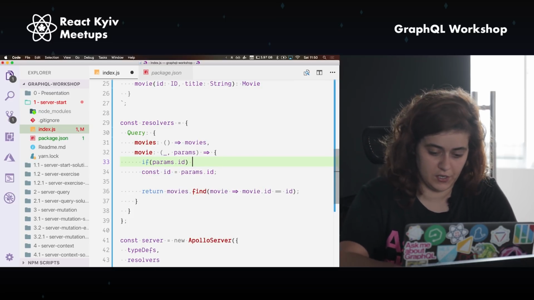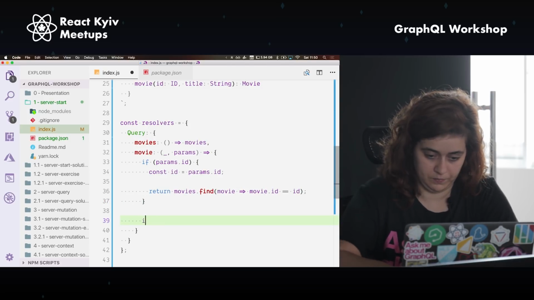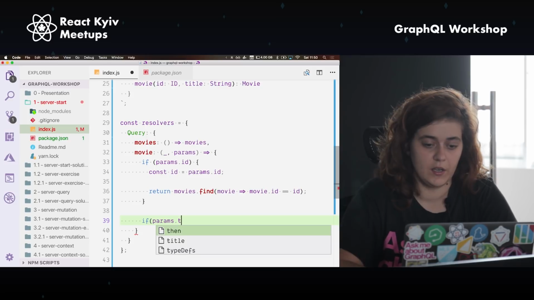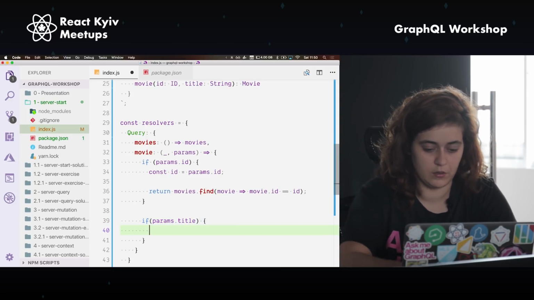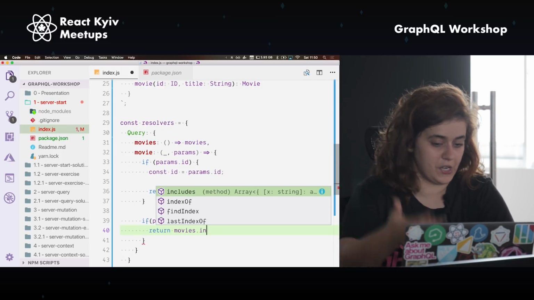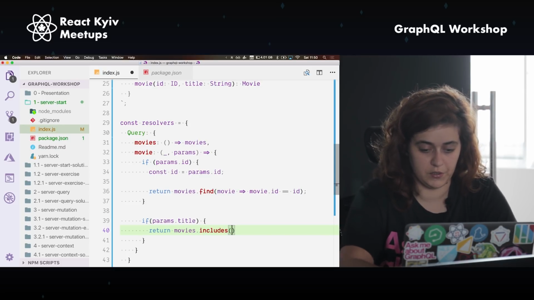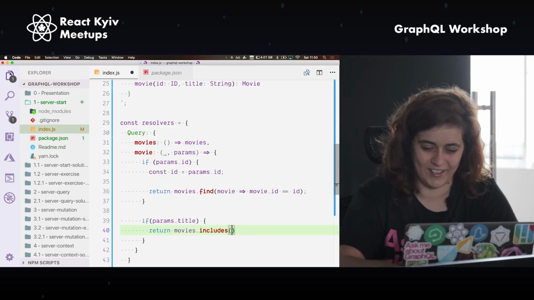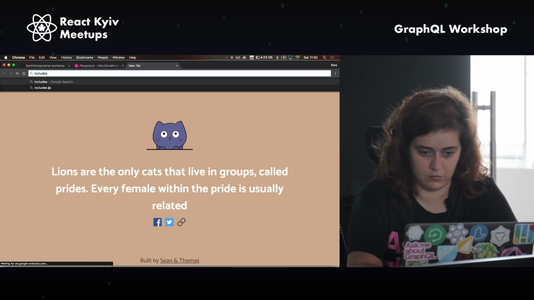So if there's an ID, if params.id, you return this. So you return movie, something, something. And if params.title, I'm not saying this is perfect code, okay? At params.title, you can do another type of stuff. So you can return movies that includes. Is it includes? Yes, it includes. Okay. So return movies that includes the params that. Is it like this?